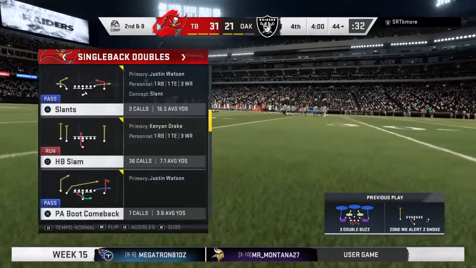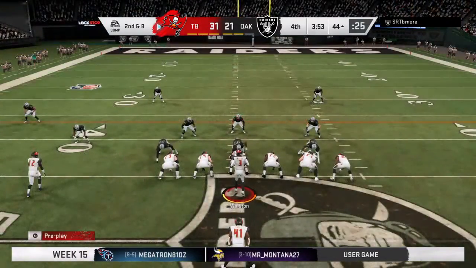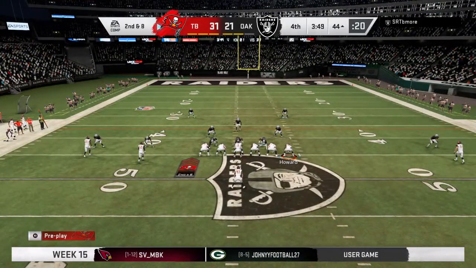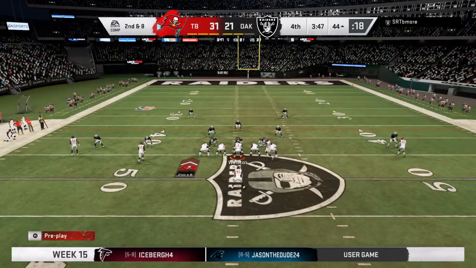They just want to keep falling forward, and they want to put the onus on the big fellas up front in order to bring this one home. Under 4 to go now as the clock runs and they come up on second down.